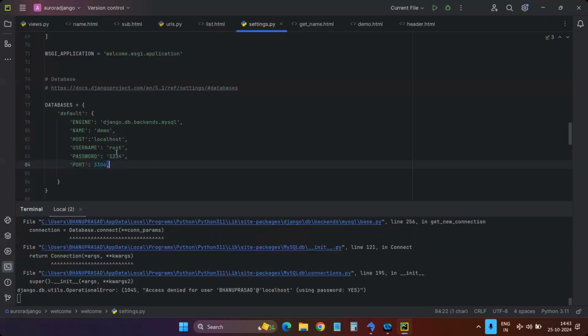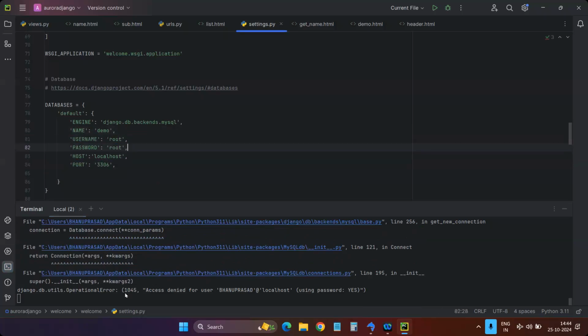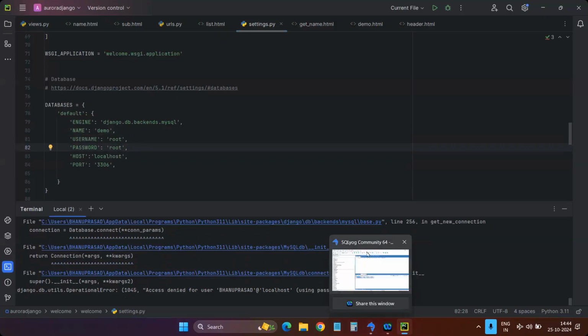Okay, it is showing another error, there is an issue in my DB.